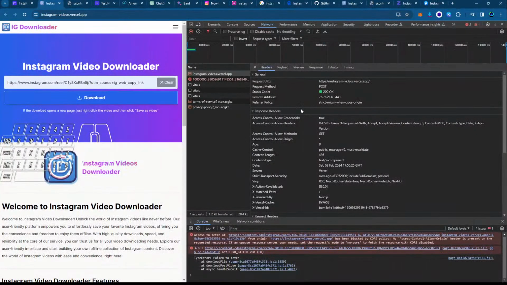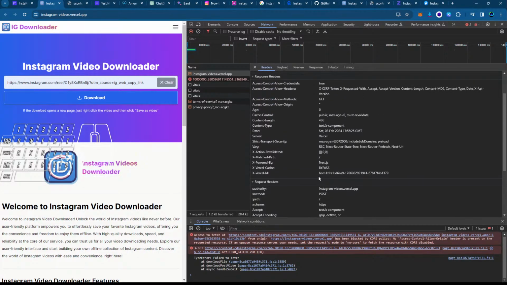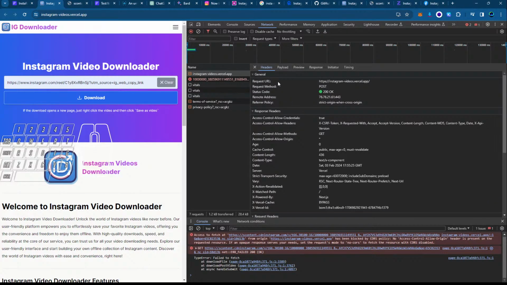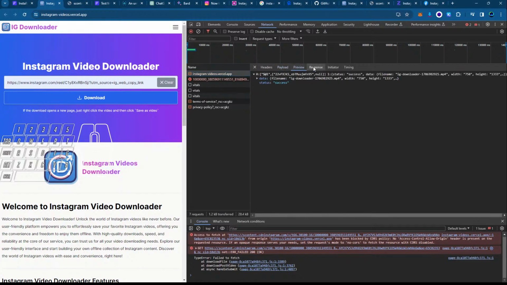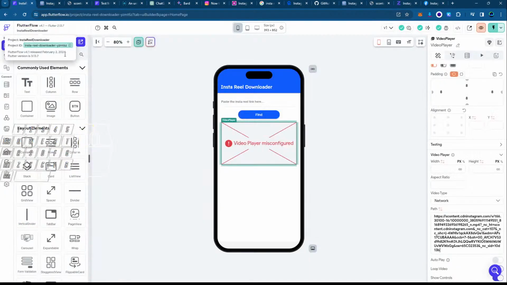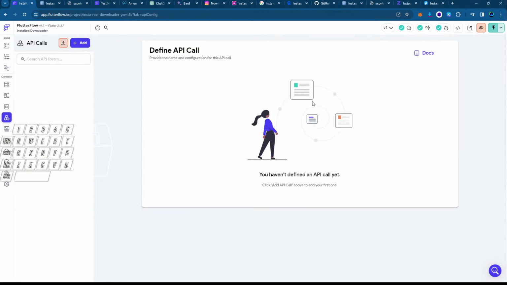Let's try to use this website's logic. Let's try to call this API and see if we get success.